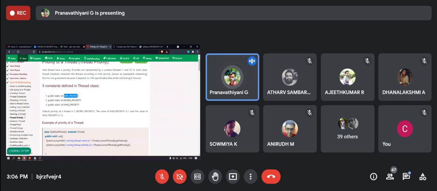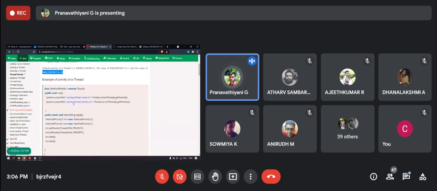And you all know that constants should be in capital letters, so that's why they are all in capitals. The value is 5 for normal, minimum is 1, and the maximum priority is 10. Whichever has maximum will be considered first, normal is the usual one, and minimum means it will be held for the last.